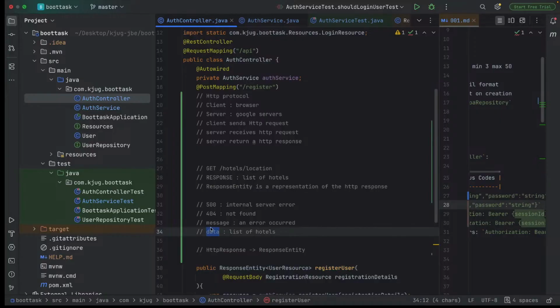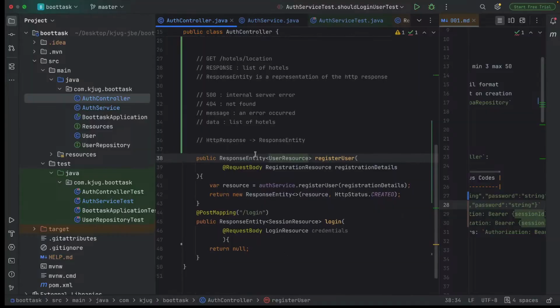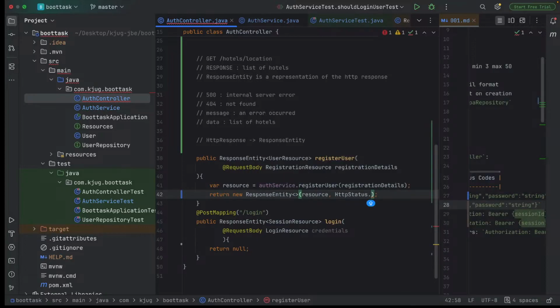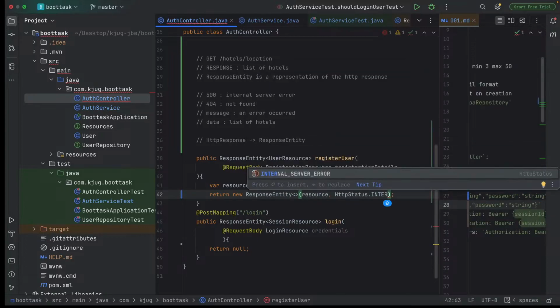The status code is already built into the HTTP response. For instance, the response data that we are sending back here is the user resource. That's what we are passing as the parameterized type. And when we return the response, this is the status code. This can also be not found. It can also be internal server error.